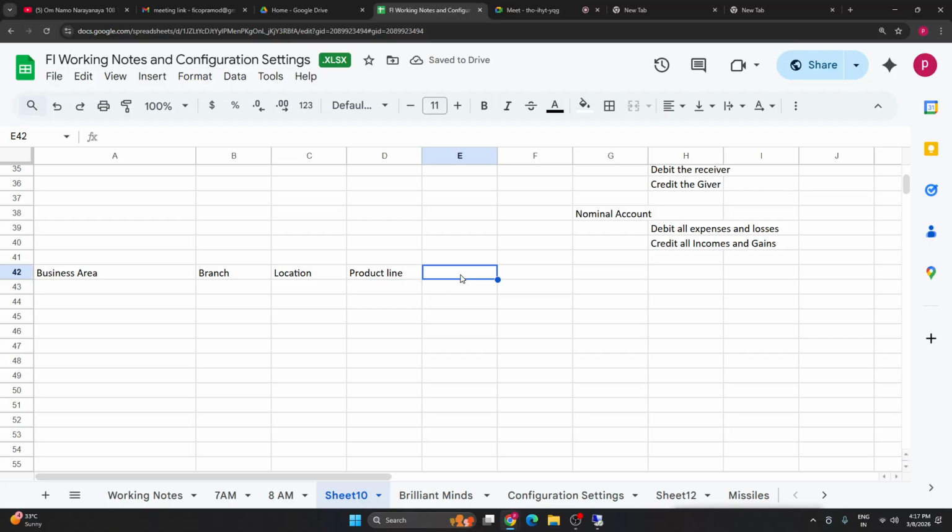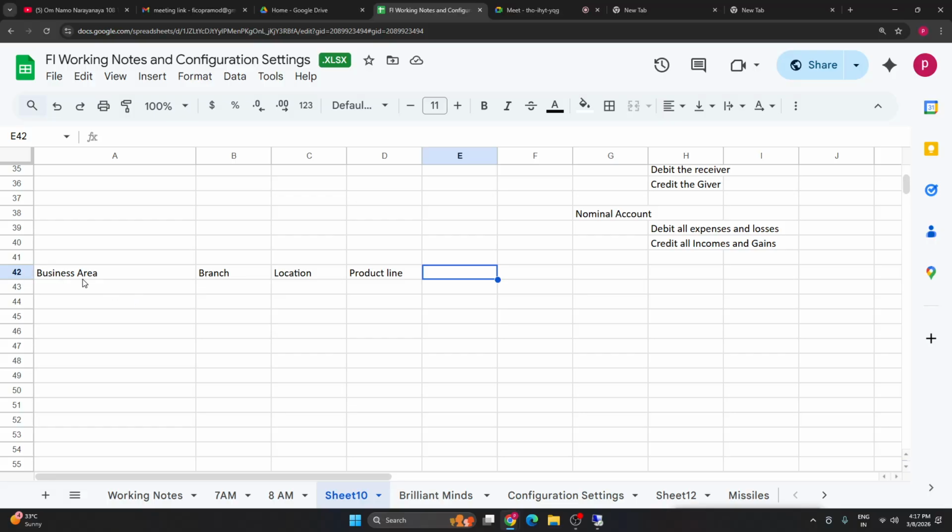If you take a pharmaceutical company, you can differentiate by orthopedic department, or, what do you say, neurological department, pulmonologist department or physiotherapy department. You can differentiate your business, but at the end of the day you can extract the data based on the business area also, to know what my profit and loss is. We can extract the data in SAP.